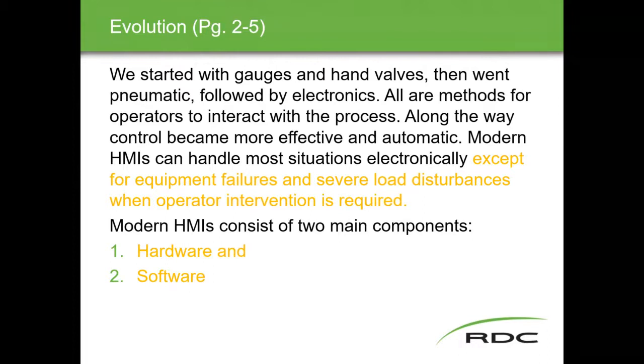Modern HMIs then consist of two main components, and they are the hardware components, the things that we can touch and see, and the software components that make all that stuff possible. So we'll talk a little bit about this hardware and software. And again, you have a pretty good idea, I believe, at this point in time what they are. You've interacted with these things in the lab already on the surface level. So hopefully we'll just give you a theoretical background of what's going on when you're sitting there hitting buttons.